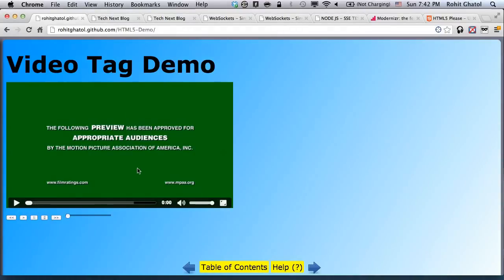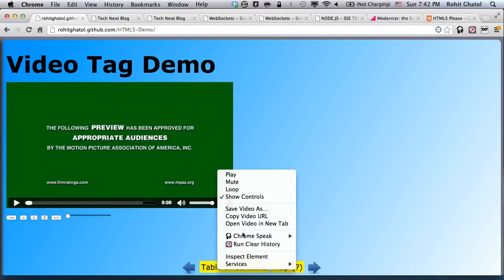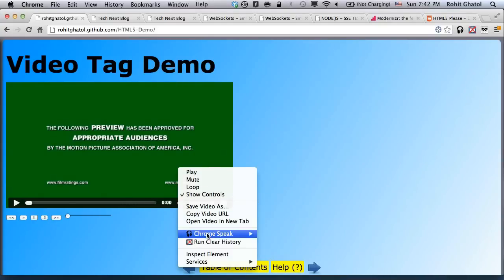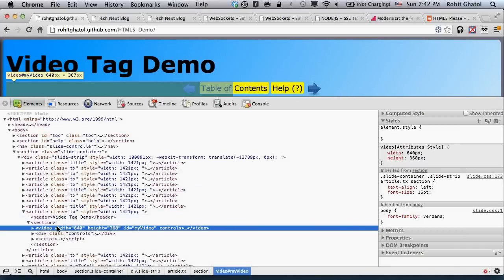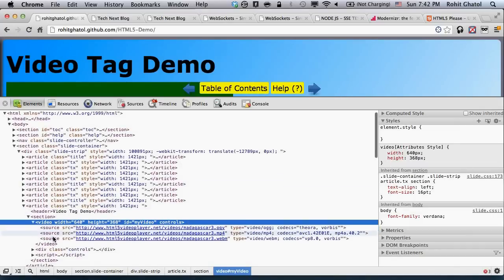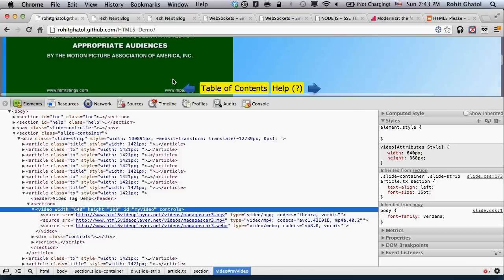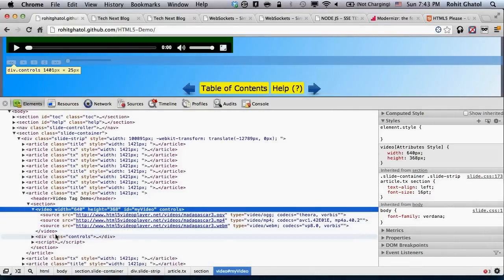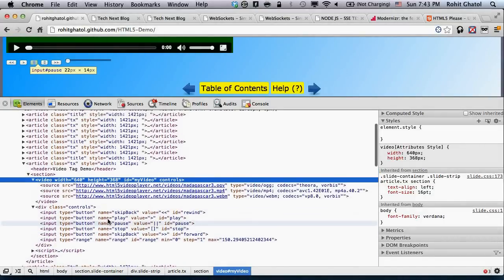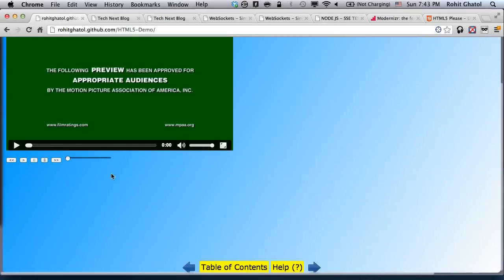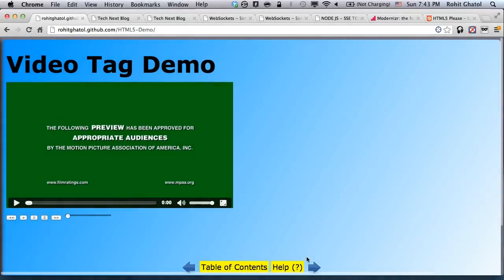files inside your browser. Now here, if I right click, you would not see the typical thing which I see with Flash videos, which is Adobe Flash coming over here. And if I inspect this particular element, you would see it's a video tag in itself over here. A couple of files. So this is a video tag. And if I look at the next div, it is my controls with play, pause, and all these things. So this is extremely important to be understood.